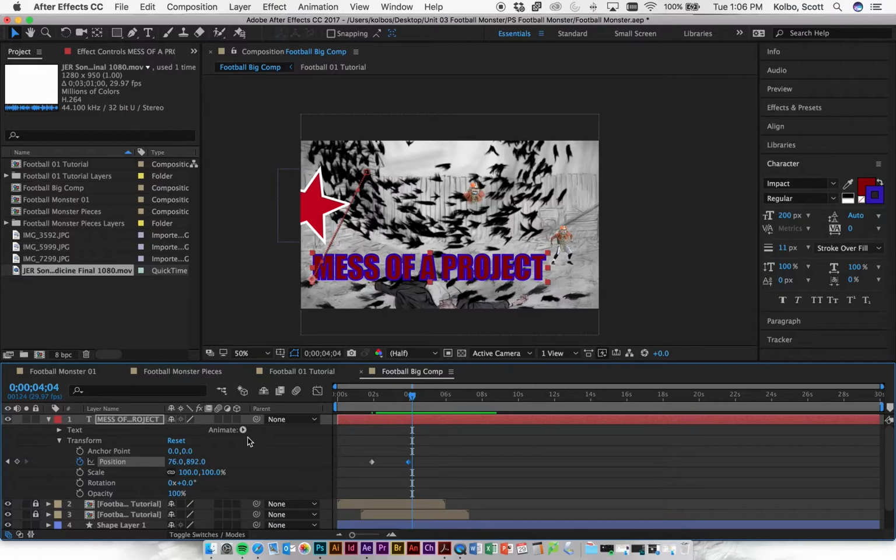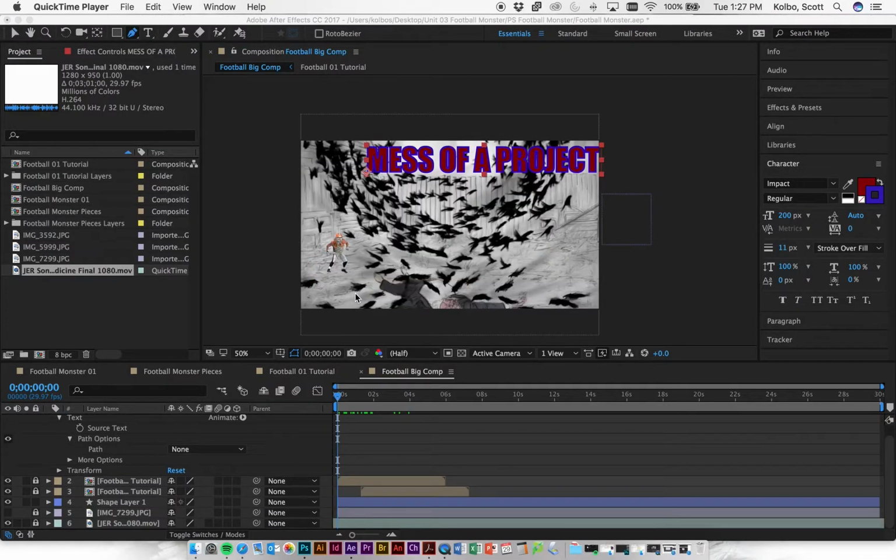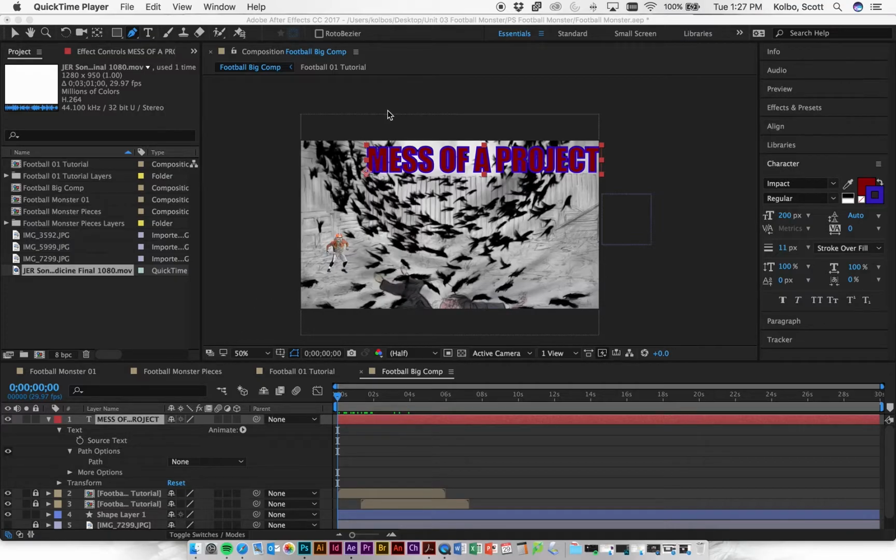Doing those things with type is completely possible. And like all Adobe After Effects or all Adobe things, if you hold down the button here, you'll see there's different options underneath the tool, like you can do it vertically or horizontally. Also, there are other places that you can go in here to animate text.